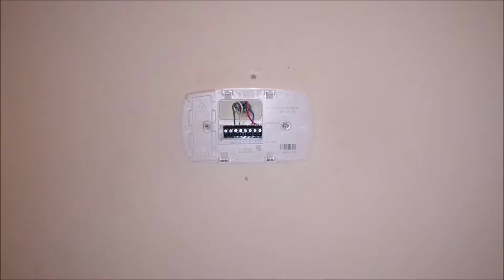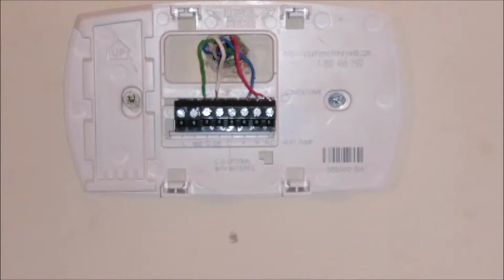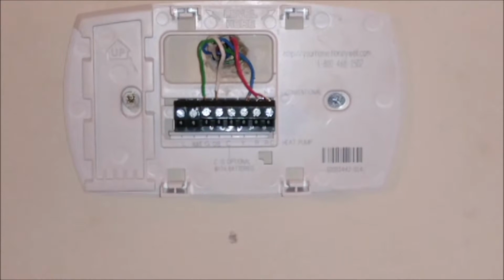This part's important, and I'm going to zoom in for you. Okay? And the reason why I say this part's important is because we need to recall where the wires are now so we can put them in the right place when it's time to install the other one. So if you're smart like I just did, you're going to take a picture.